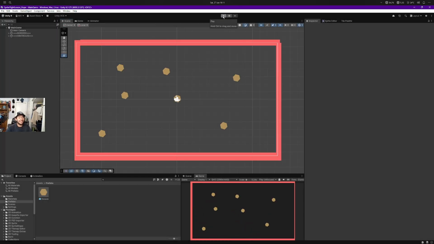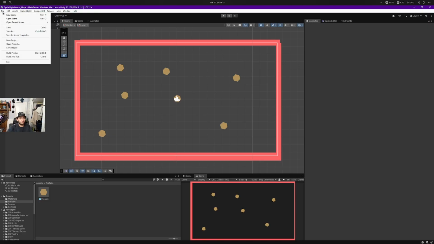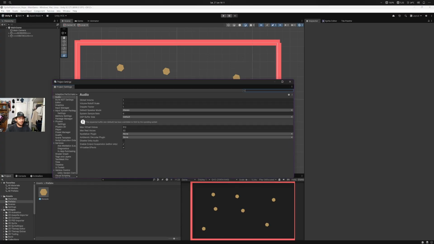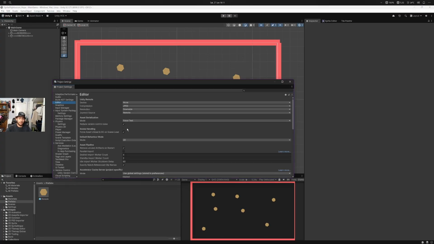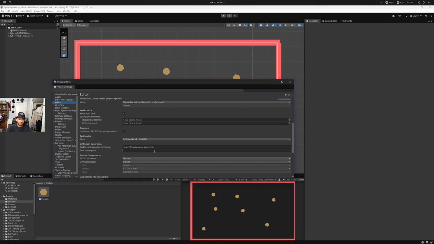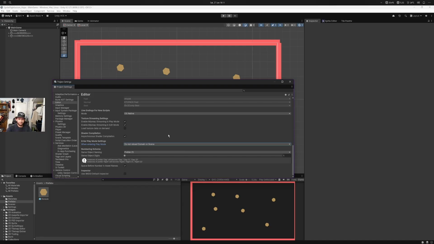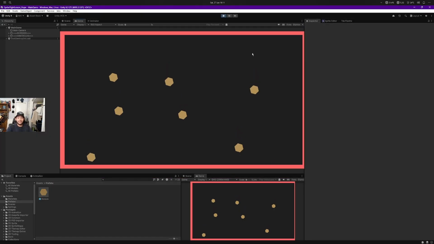So the way we can fix that, because I know it's happening on your end as well, is we're going to go to File. I'm lying. We're going to go to Edit. We're going to go to Project Settings. We're then going to click on Editor. And we're going to scroll down until we see, where is it? Here it is. Enter Play Mode Settings. It says Reload Domain and Scene. Just click to do not reload domain and scene. Control S to save. Close the X, and when you hit play, it's instant.